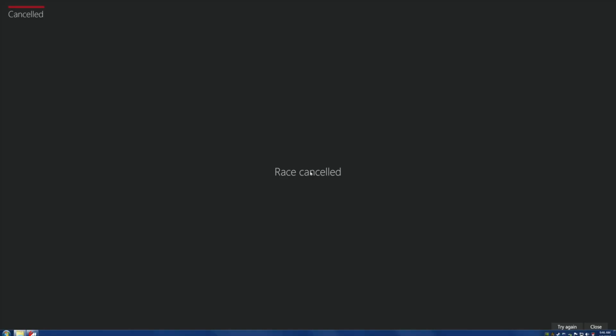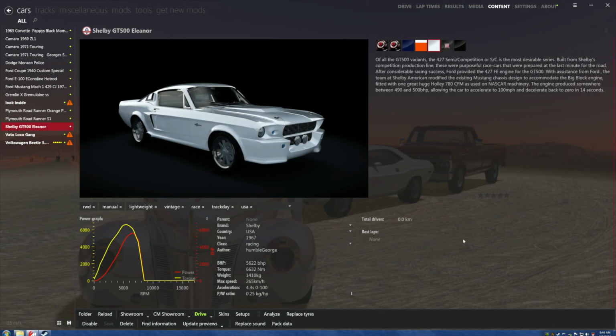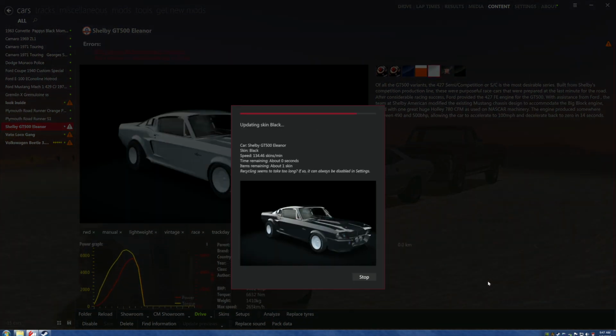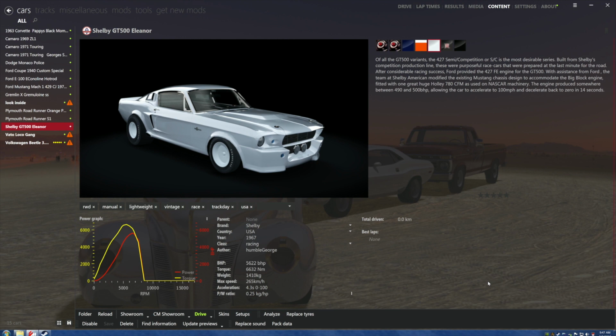I was going to say before the thing crashed and burnt that at the end of this video project, which now we can update the previews, there will be a car pack of some type. So don't ask me now about car packs, because there will be one coming when the cars are done properly, just like they are in the movie that is coming out. It really will come. And they're free.